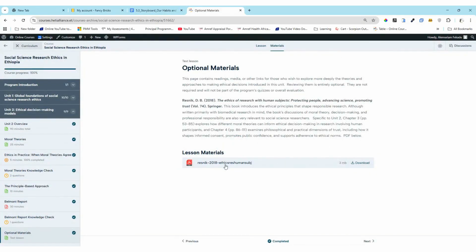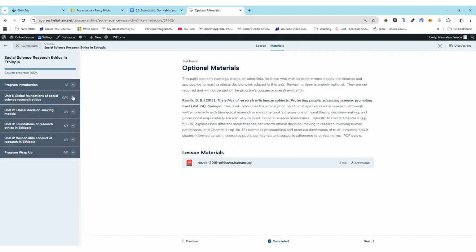Some contents might have optional reading material, so you will not be able to read this on the course player, but you can download the material to read it on your desktop.